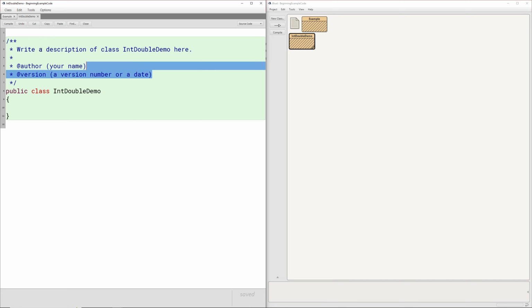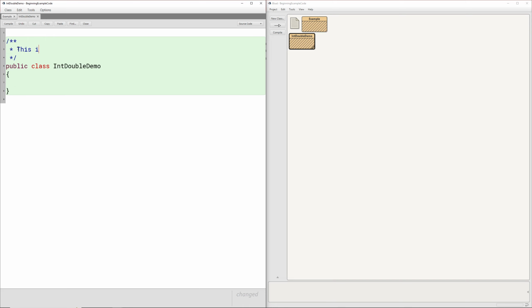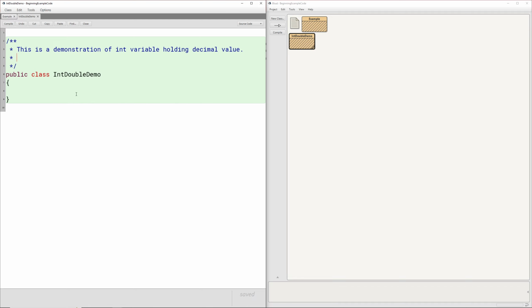And you might want to add some comments right here. This is a demonstration of an integer int variable holding a decimal value. Author is Charles Wong.